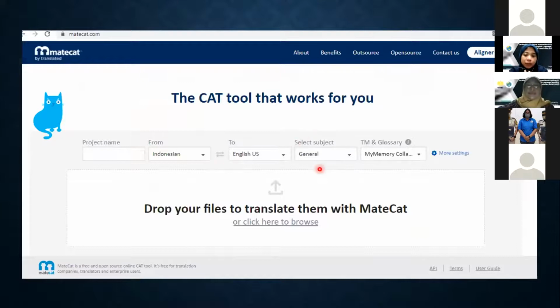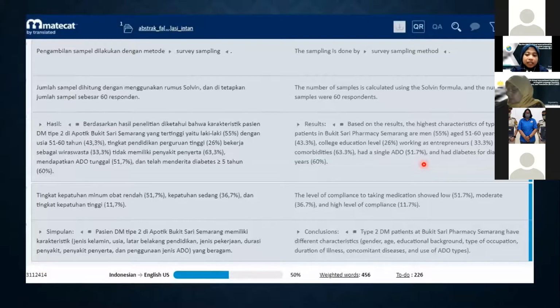And this is the part where you can choose the field of your translation work, whether it is law or agriculture or even geology or biology. And if you are not sure, you can choose the general type. Okay, and this is the layout after the file is uploaded. So the text will be parted into segments like this, so it is easier for the translators or for students to work with. This is the first language, this is the target language.